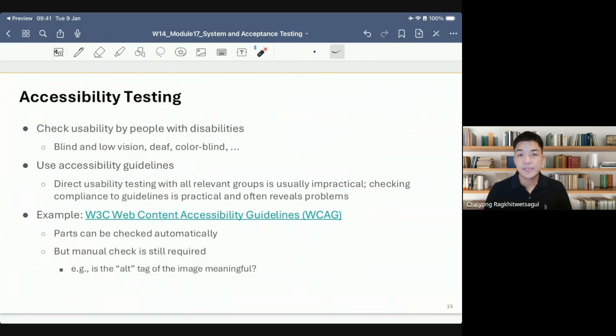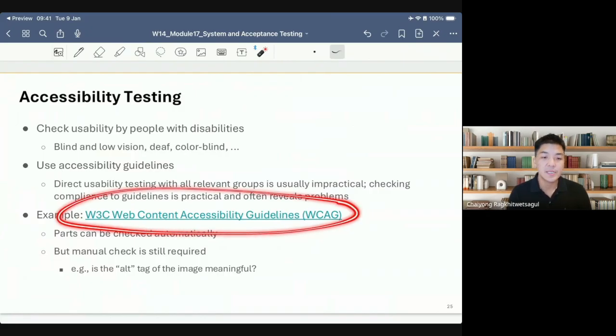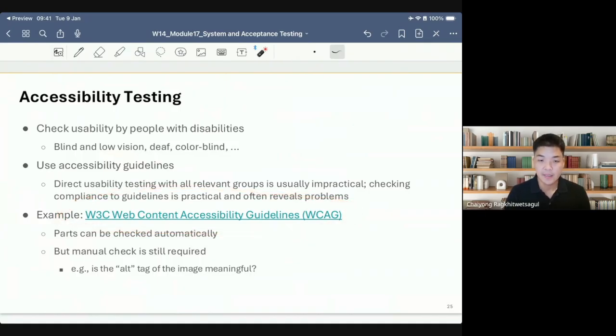Another type of usability test is accessibility testing. So accessibility helps people with disabilities, like people with blindness, people with low vision problems with their eyesight, or some people with deafness or color-blind people. How can we make software that is accessible to as many people as possible? There are some user accessibility guidelines that you can follow. So you can check out the W3C Web Content Accessibility Guidelines. So you can select the right set of colors for your website and some of the design of the UI and everything.